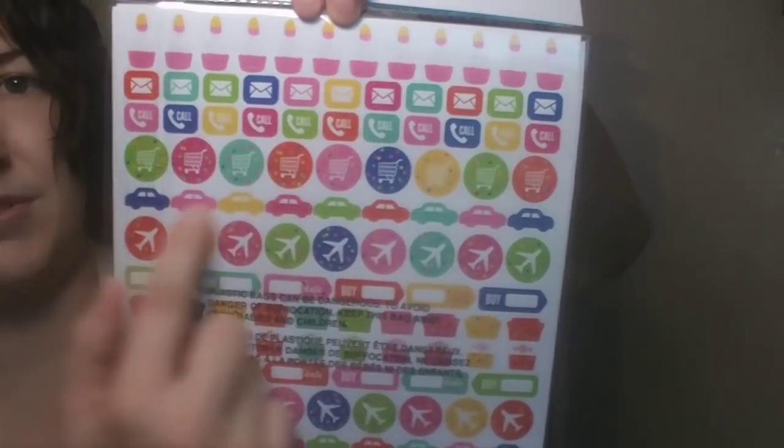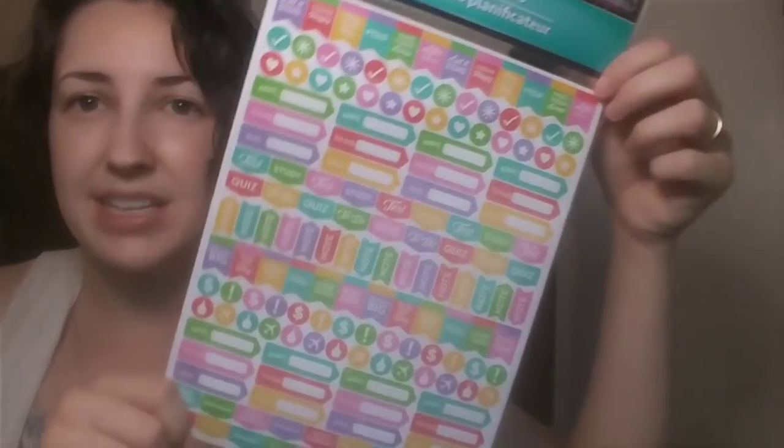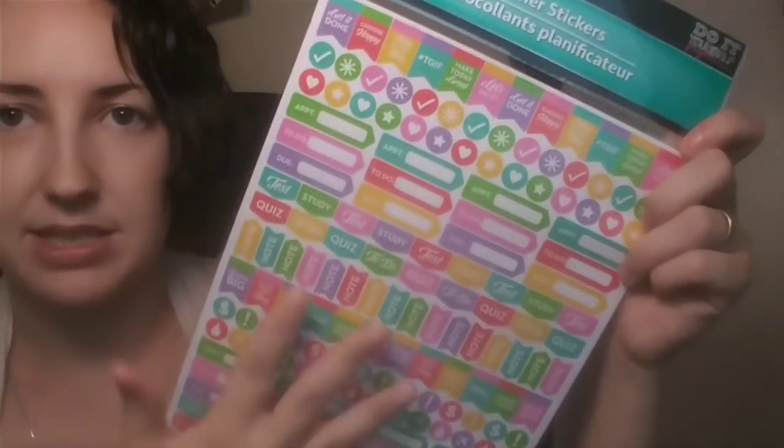Car, if you have automotive stuff you need to do, vacations. They have date-by little coffee mugs, though. Look at those, they're cute too. I'm telling you guys, I just had a hard time deciding between these. And then this one here is, I think, a little bit more geared toward students. So this would be good if you have a teenager who likes to do this. But I figured there's enough in here for me because I homeschool. So this is good, I will use this.